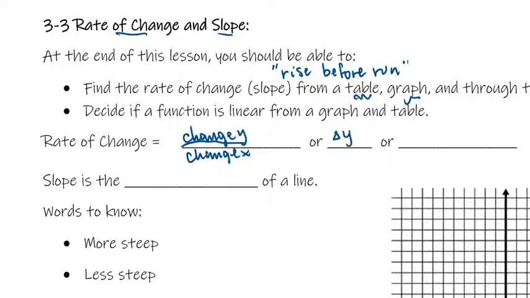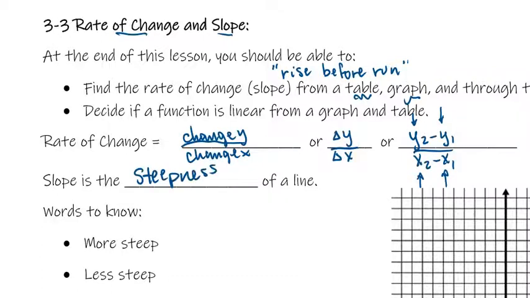Another way is y over x with a little triangle in front means the change in y over the change in x. y2 minus y1 over x2 minus x1 is another way to do it. The difference of the y's from the second point minus the difference of the y from the first point all over the x from the second point minus the x from the first point. You decide which one is the first and second point. Just make sure that the second point and first points line up and down above each other. And slope is the steepness of the line.